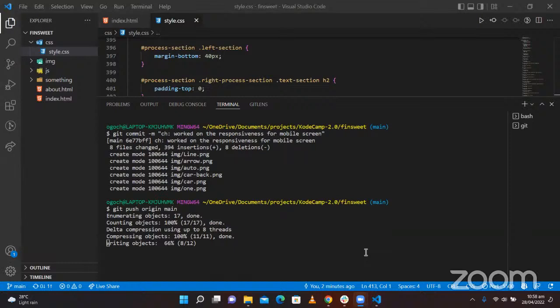You still do the same thing: you still add, you still commit, you just push. That's the way it works.